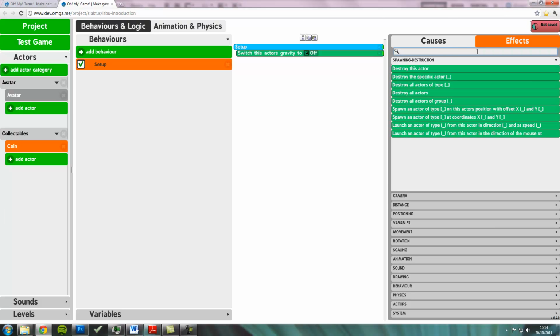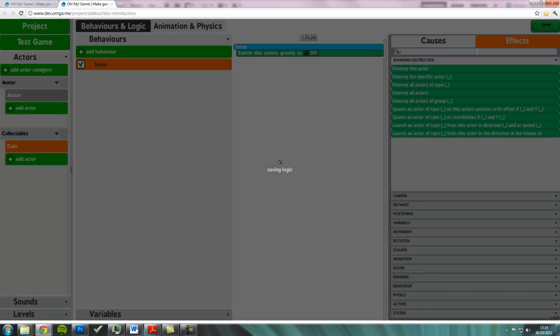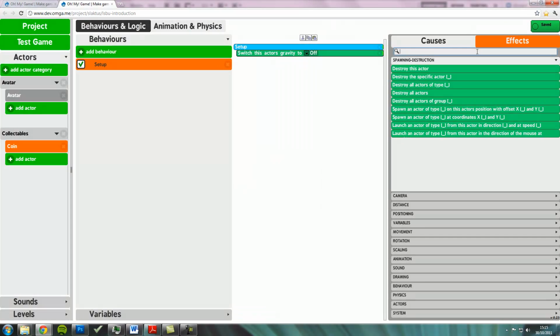Now, there are two types of collisions in Oh My Game. There are physics collisions, and there are registered collisions. Physics collisions is what occurs when, for instance, the ninja were to encounter a box that had a certain mass and was physicalized, with the gravity switched on and everything; you would notice that it would be pushed around by the ninja. Now, we don't want the coin to be pushed around. We simply want it to stay where it is and register that it's been hit. And once it's been hit, it vanishes and adds a number to the score.